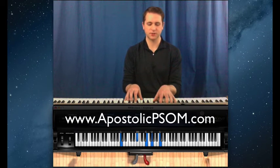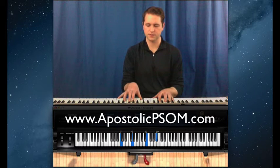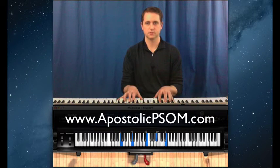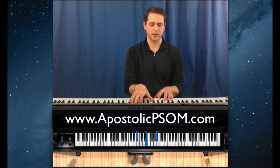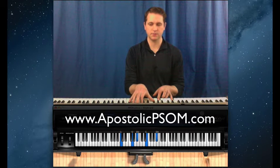Voicing 3 is the 3 on the top. So we have 1 and 5 in the left, 3, flatted 7, 3 in the right. Voicing 4 has the 7th on top. So keep the 1 and the 5 in the left, and you're going to do 7, 3, 7 in the right. So C, G, B flat, E, B flat.